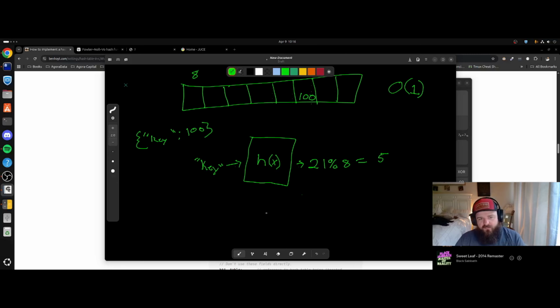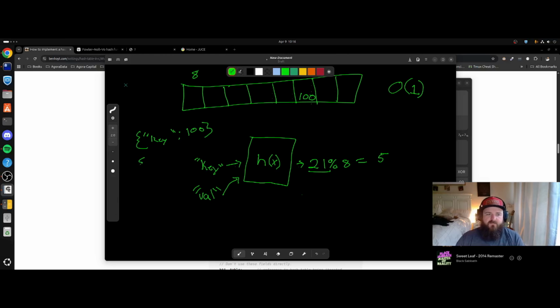Now, the problem with that is, what if I have a key called val or something, and I plug that in, and it also results in a 21, same capacity, so we still get the value 5, right?